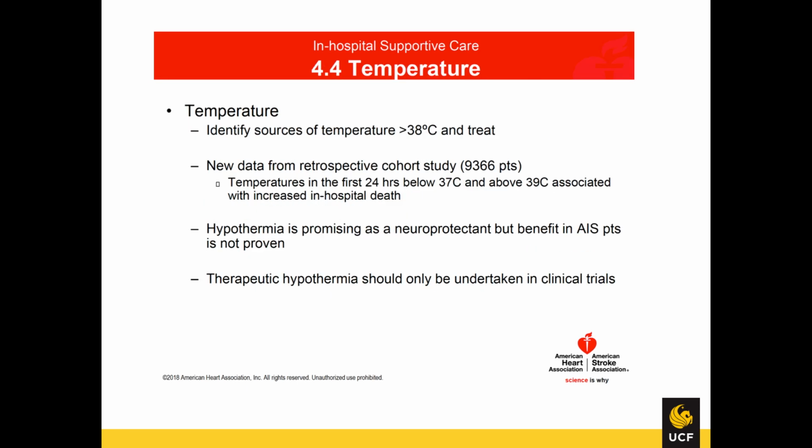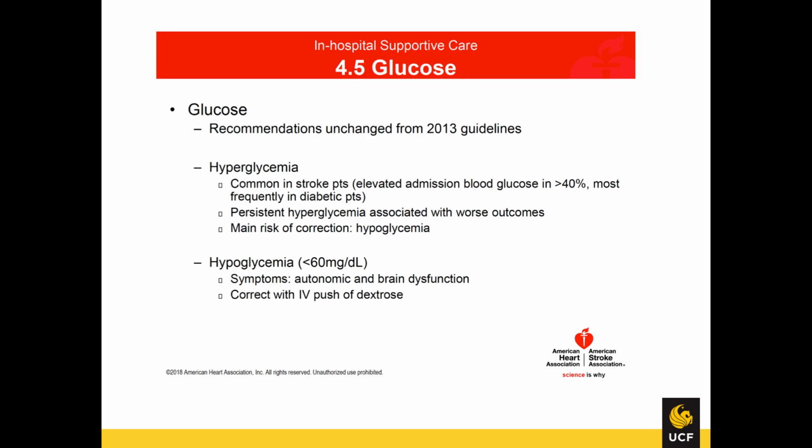We already talked about temp. Basically, a new large sampled study showed that we want to keep them not below 37, but not above 39. Hypothermia, we said, is promising, but we don't have any data right now to really support it. Therapeutic hypothermia right now is being undertaken in clinical trials.